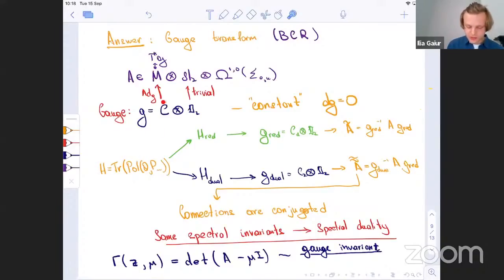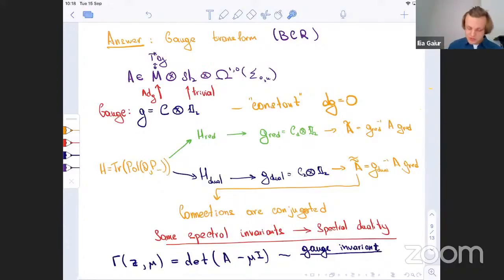It's just a tensor product of some matrix with the identity matrix of the size 2. So you can see that it acts as, and also this gauge is a constant. So we do not have the affine part for the gauge transformation. So it's purely conjugation of our connection. So as you can see, the formula of the gauge means that we act on our phase space as an adjoint action of G, and we act trivially on the SL2.